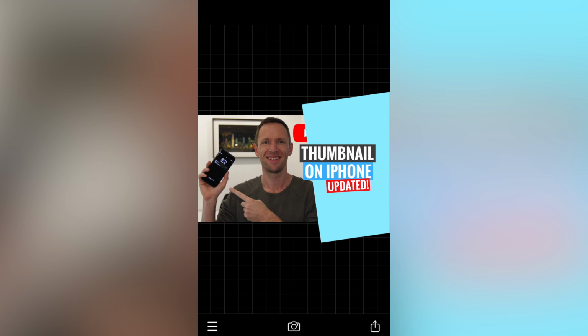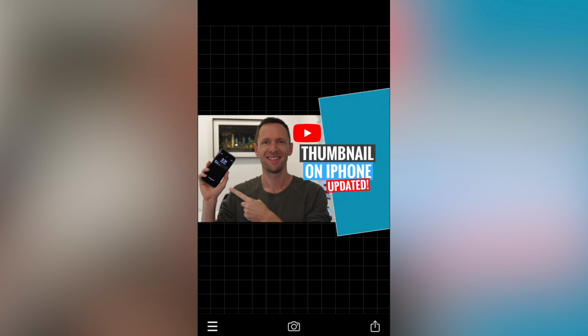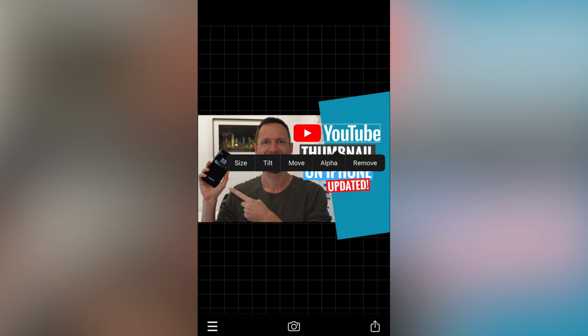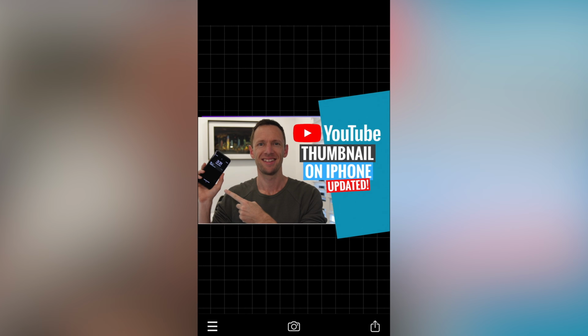And the other thing I would probably do here as well is to tap on that, and under color, down the bottom is alpha, which is the level of transparency. So we can actually fade this out a bit so that we're still able to see some of the background through it. So maybe let's try 0.8, and maybe we'll make this a bit darker blue. See what that looks like. And we'll select our YouTube logo to bring it back to the top. Okay, so you can get pretty creative with this, but you can see already that we're starting to create something that's looking pretty decent.